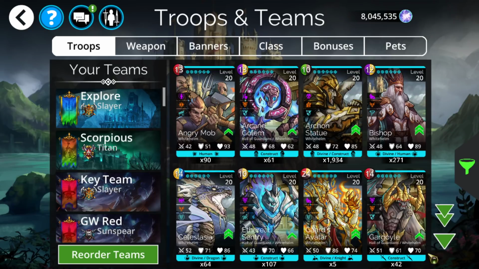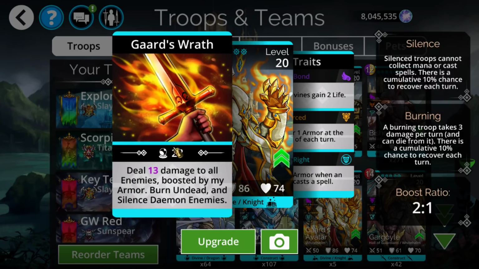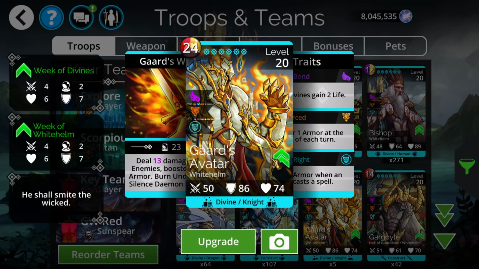The best thing from this kingdom is actually locked behind just opening shards and Hall of Guardians, so you'd probably just be better off doing that. And other than that, Guard's Avatar is here. Guard's Avatar is basically a weaker version of Arwain. It's also a weaker version of Ketris. Ketris is also in Soulforge this week.